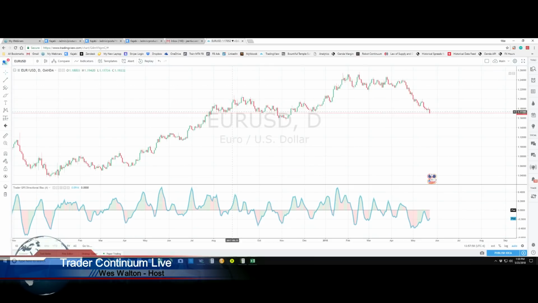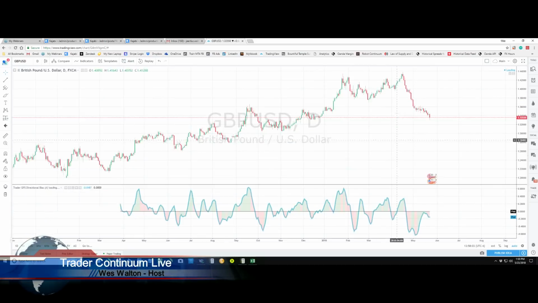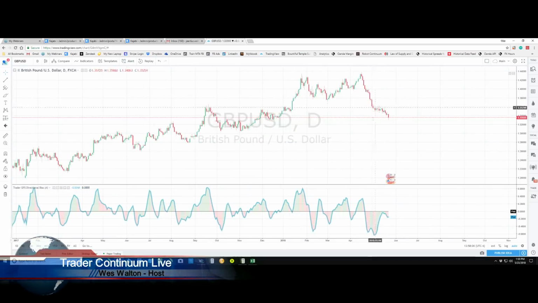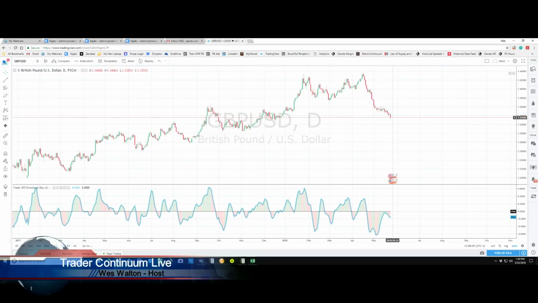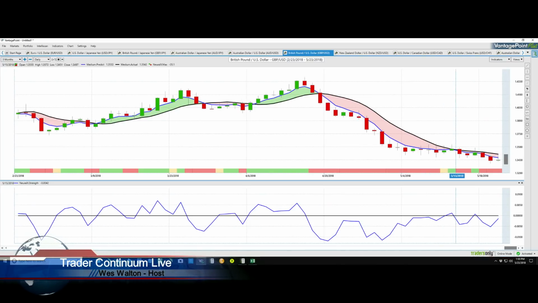So let's go take a look at the chart. There we go. See, we're still ranging here. Yes, we're moving downward, but we still haven't broken past this last time that we were ranging right here. This sideways movement that we had. We haven't broken down past that yet, and I'd like to see us actually either break down past this to consider this a breakdown of divergence, or I'd like to see us turn around just a little bit and create an actual trough, because we've created several troughs on the neural strength indicator.